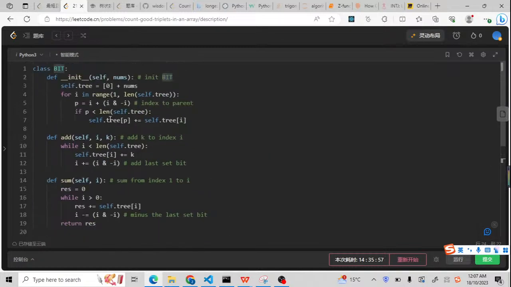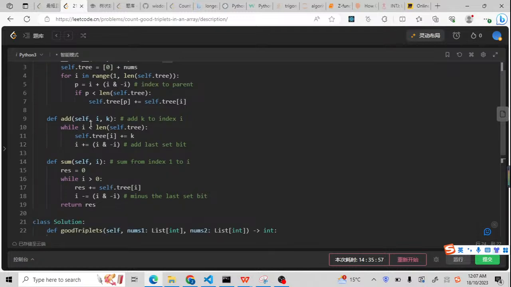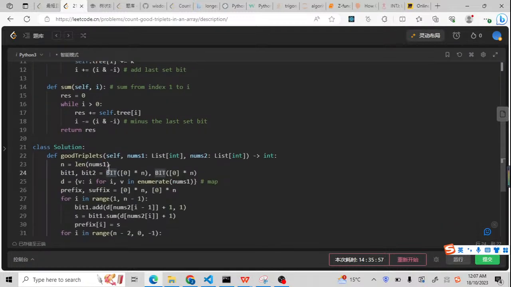Actually you can also do something without preparation like this, maybe saving the time. But I think basically it's okay, because this is just a template. I cannot change this template for my make code, so I would keep it like this.